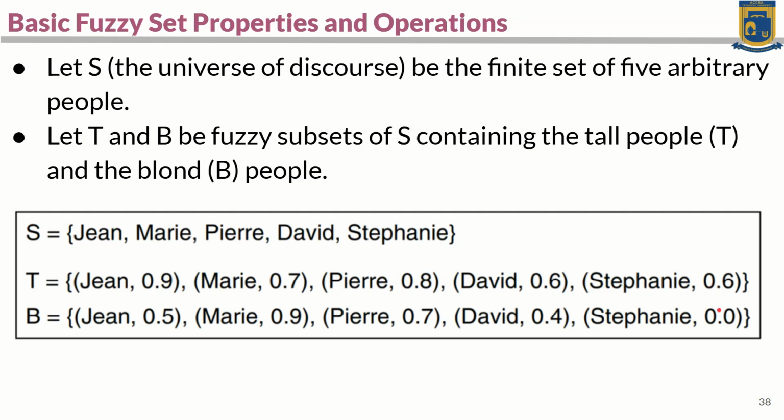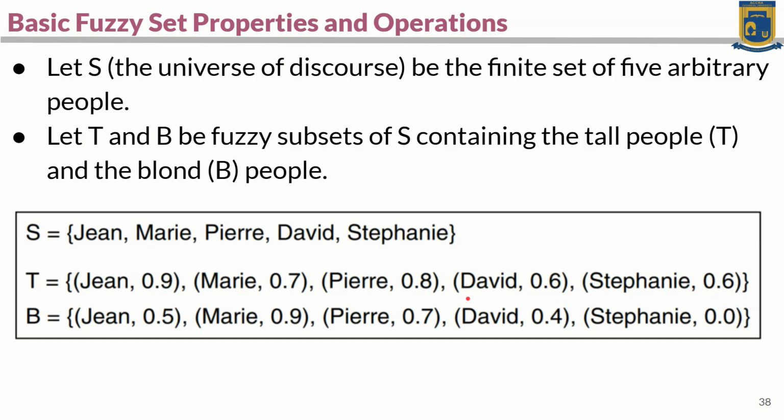When you see 0 over here, that means it's not a member of that subset. So for the subset you are considering, if you find the degree of membership and it's 0, it means it's not a member. That means, I'll use the term, it is very, very far away from it.